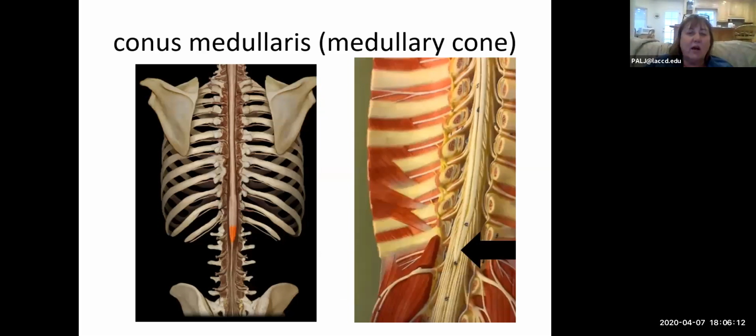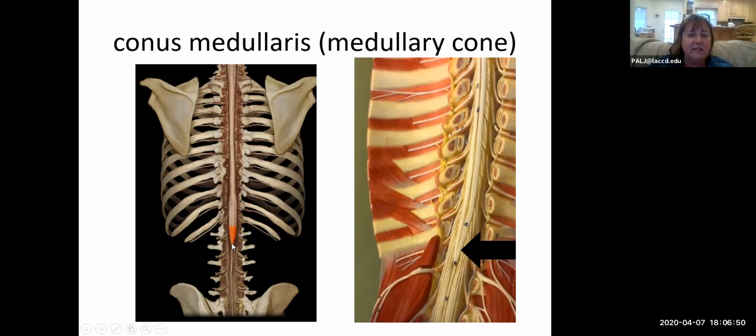All right, that's it for the cross section. Now we're going to look at the spinal cord as a whole. You notice it's not all the same thickness everywhere, but that's more of a lecture topic. I want to talk about the very lowest part of the spinal cord. Notice in an adult, the spinal cord ends right around the L1, L2 area. It doesn't go all the way down into the sacrum. When you were first formed, it came all the way from the lowest part of the sacrum attached to the coccyx, but then as you grew, your spine grew more than your spinal cord did. So that's why in an adult, it ends in the upper lumbar area.